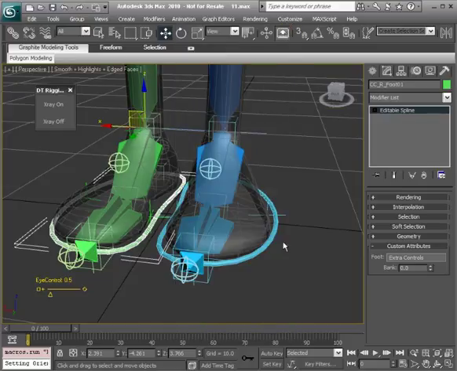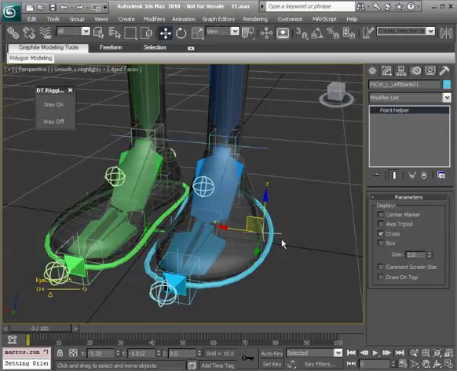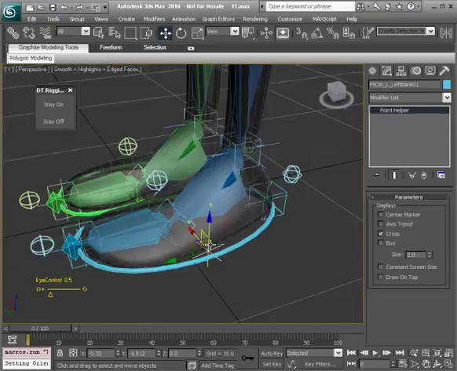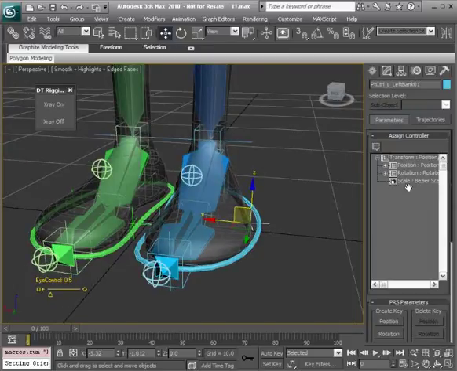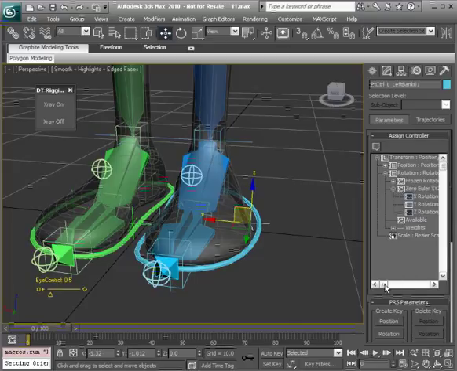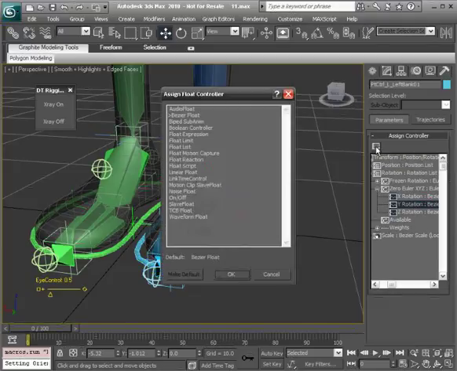Alright, so now we have them set up, and now it's just a matter of going in and adding our expression. So let's start with this left bank controller, or this helper. With that selected, we head over to our motion panel, go to the rotate, open up the 0 Euler XYZ, our frozen list, and there we have it. We can see that the X and Z are locked. Okay, Max clarifies that for us. So we'll select the Y, we'll head over to assign controller and choose float expression.